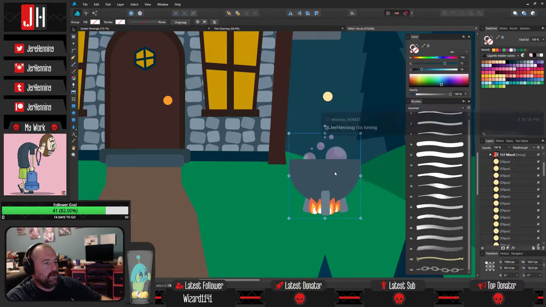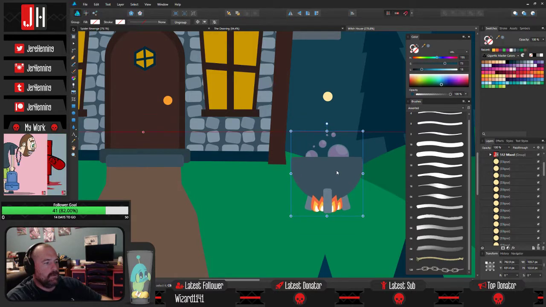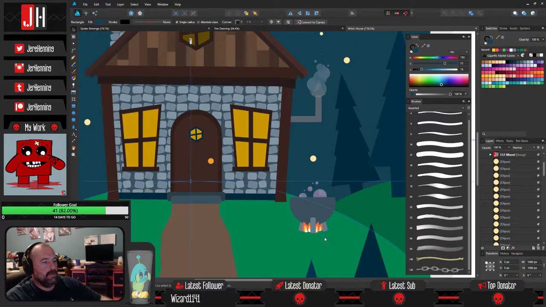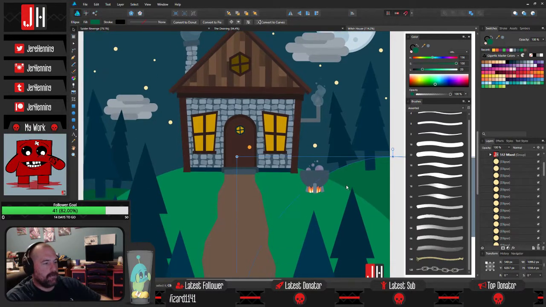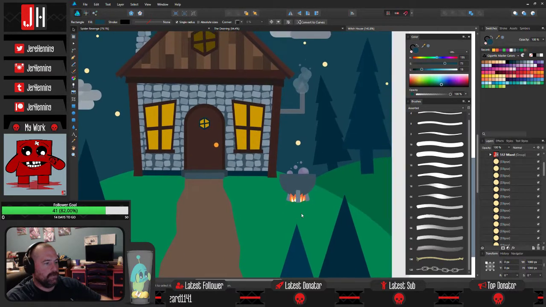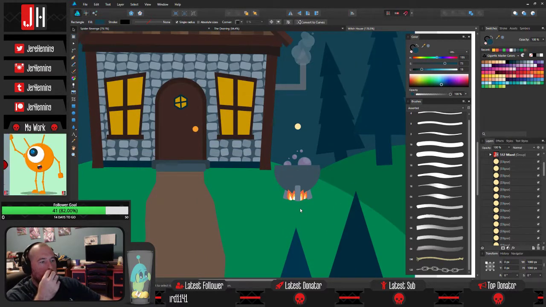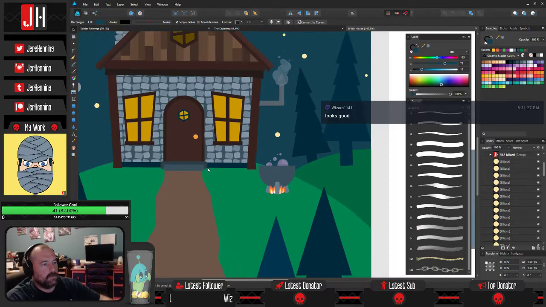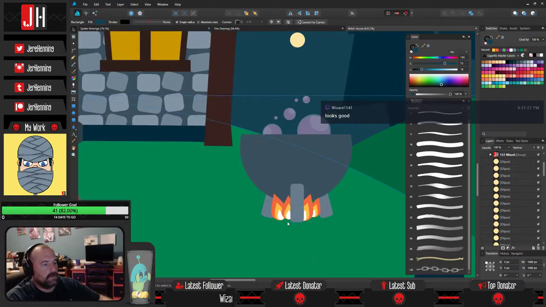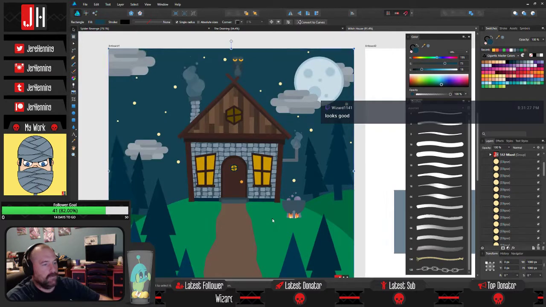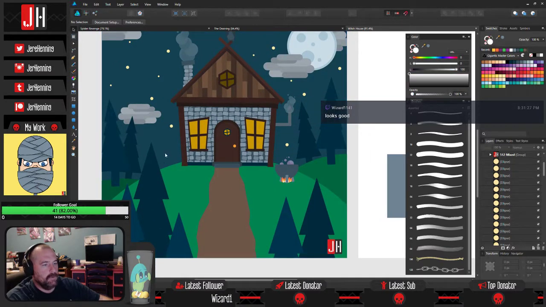Thinking maybe we should go over here with it. That way the purple really sticks out. Does that look out of place over there like that? Or does that make sense? Because to me it kind of makes sense, like off to the side a little bit. And the purple of the bubbles really sticks out, because there's no purple anywhere else in here. Looks good, yeah. Fire looks cool. It looks very flat. It fits the theme.